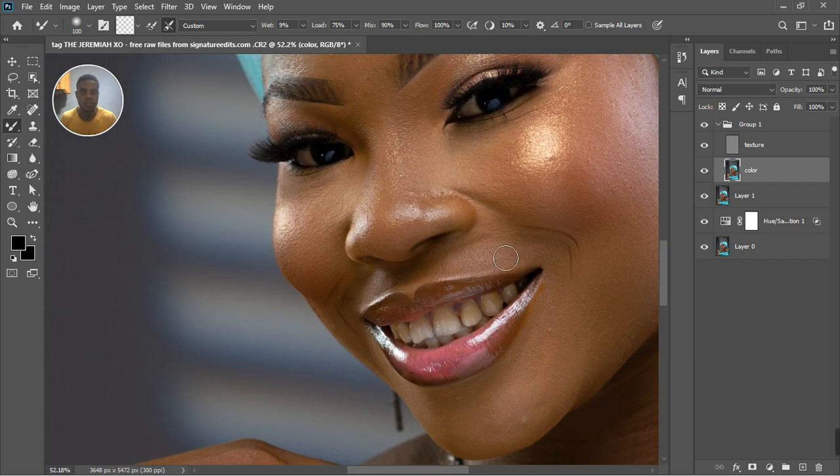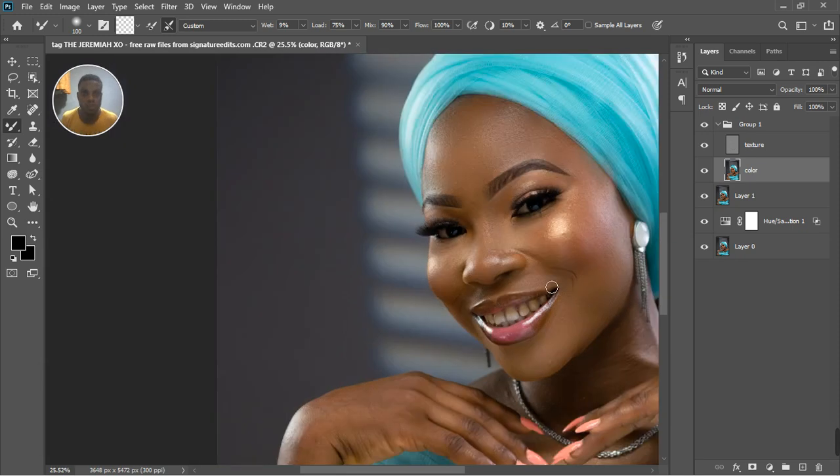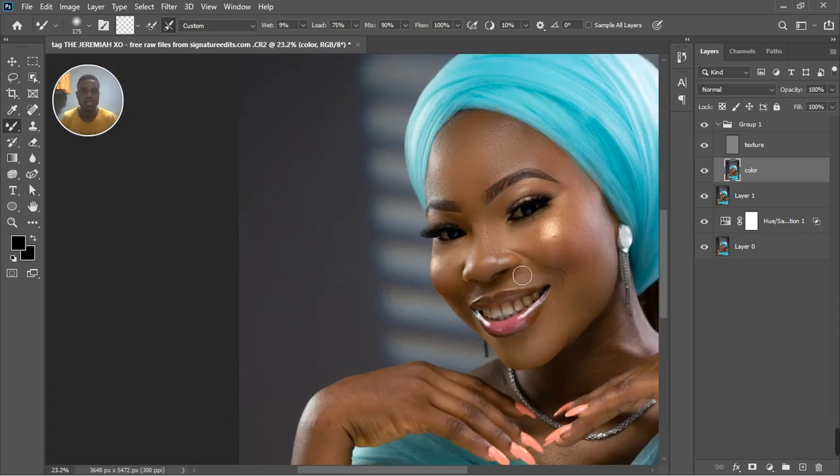Whenever you see that there's a difference in color variation, you can blend it. So I'm going to quickly do that for you guys in this place too. I can see some greens there, so after this we're going to reduce that. I think I'm okay with the frequency separation, with the blending of the skin tones. I'm just going to blend this. You can do that on your own.